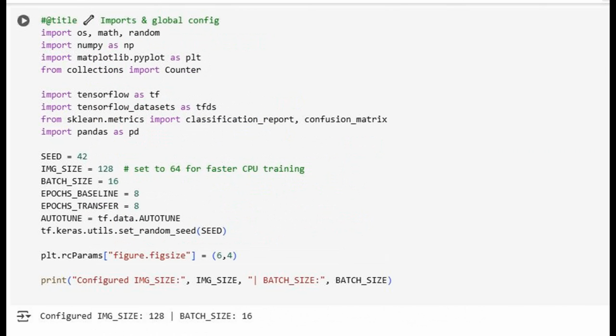Next, we load our dataset using TensorFlow Datasets. This project uses the EuroSAT dataset, which contains satellite images across multiple land cover classes like forests, residential areas, and water bodies. We split the data into training, validation, and test sets, ensuring each subset represents the real-world diversity of these classes. Preprocessing follows, resizing images to a uniform size and normalizing pixel values for better neural network performance. These steps are critical because well-prepared data is the lifeblood of deep learning. Without it, even the best models will fail to generalize.